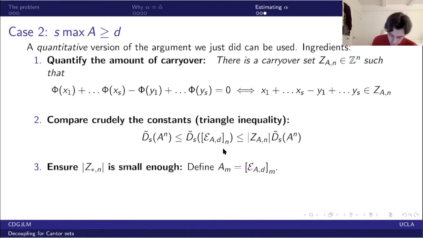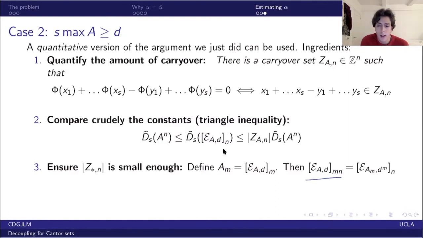So I'm going to define A_M as the first M levels of the ellipsephic set. So now I'm building a new ellipsephic set where I'm using as digits the digits that correspond to the first M levels of the other set, and I'm going to use as a base D to the M, so that the resulting sets are essentially the same. It's the same thing to consider numbers that in base D have M times N digits, as numbers in base D to the M that have N digits. And the fact that I'm choosing A_M here ensures that I'm choosing the same amount of numbers.